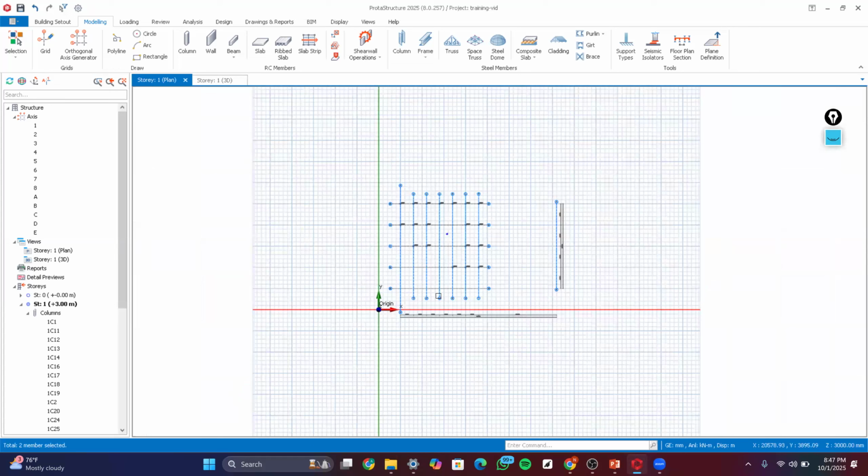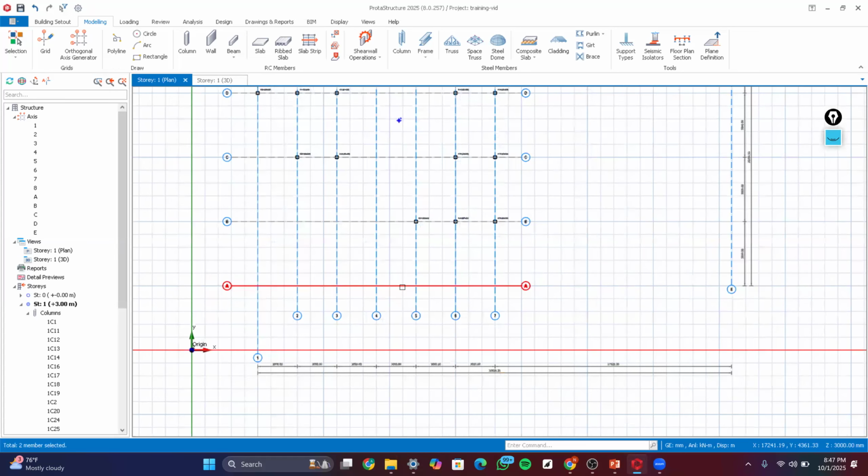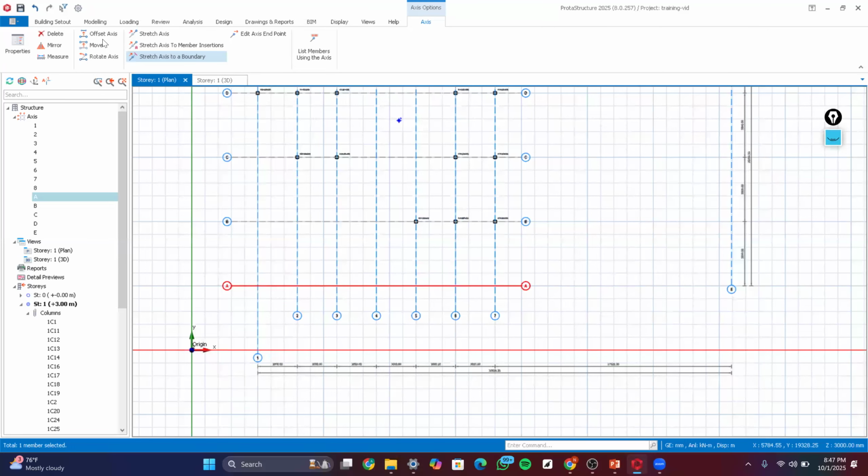then assuming I want to move this particular axis upwards, so what I can simply do, select axis, go to my ribbon, and then you're going to find this option that says move axis. Click on it, and then input the distance with which you want to move it. Okay, press F2 key on keyboard, and then say I want to move it by 2000 millimeters, and then say okay. So we are going to get something that looks like this.